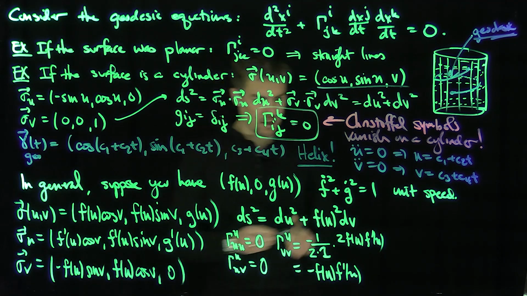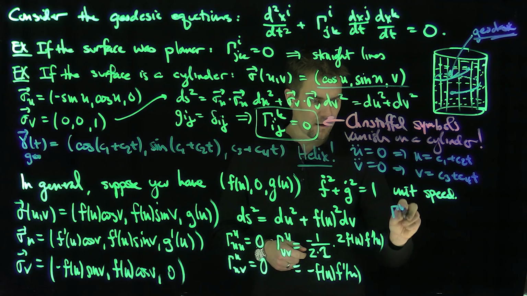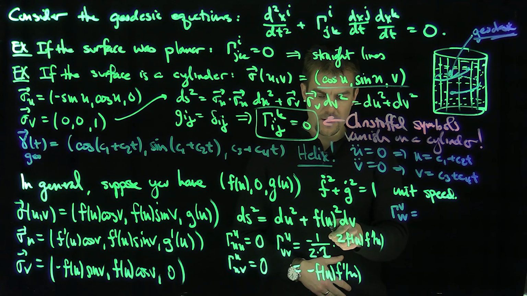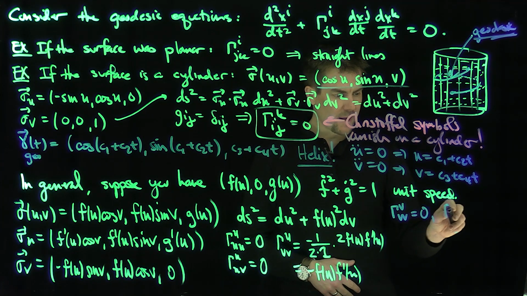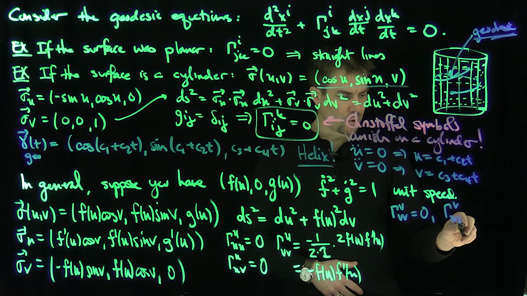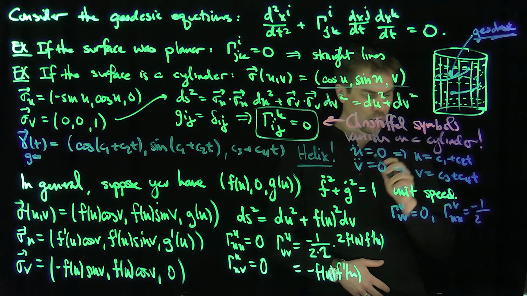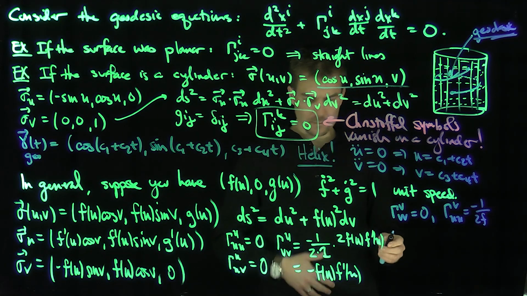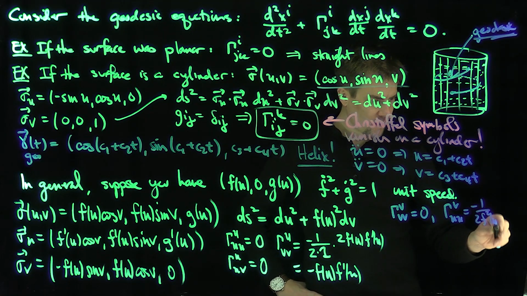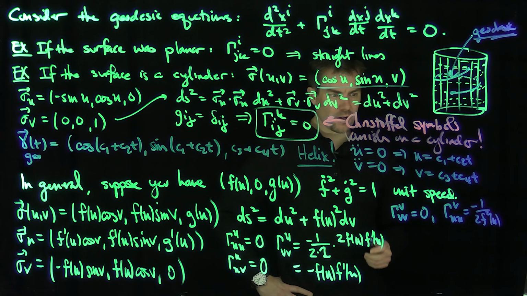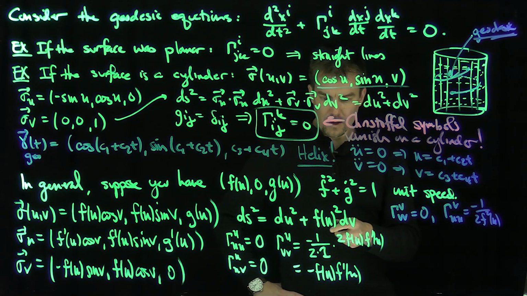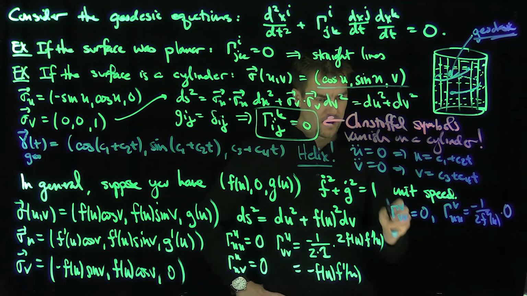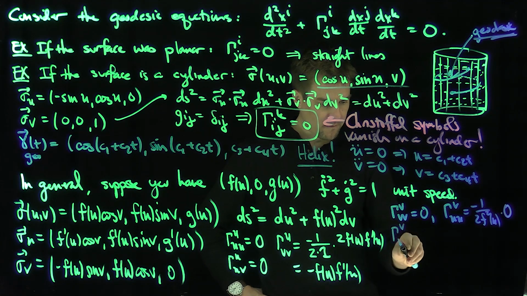Let's do the other Christoffel symbols. What will gamma of v be? That's going to be the v derivative of the log of the square root of the v component, so that's going to be 0. What's my gamma of v, let's do a u going to be? It's going to be a negative 1 over 2, and now I put an f squared here, because it's going to be the vv component, so f squared of u. And then I'm going to have the derivative with respect to v of the first u component, so that's going to be times the 0, so that's going to be 0 as well. Okay, good.